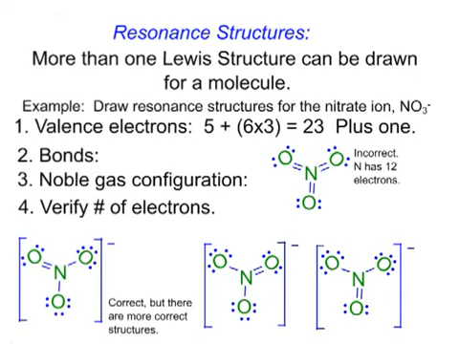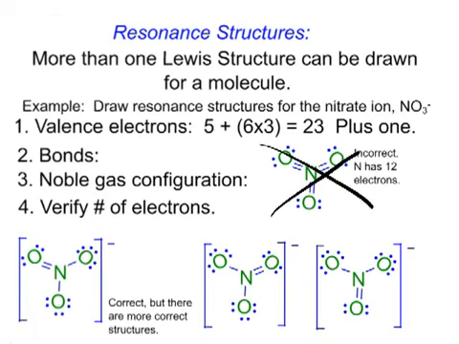Step 2, the bonds. Now, I'm just writing this down. I wrote that it's incorrect, and you can guess why. If we do this, oxygen's octet is filled, 2, 4, 6, 8, but nitrogen is way too full. In this drawing, 2, 4, 6, 8, 10, 12 electrons are going around nitrogen, and that's not correct. It needs 8. So we're going to have to do something different than that.